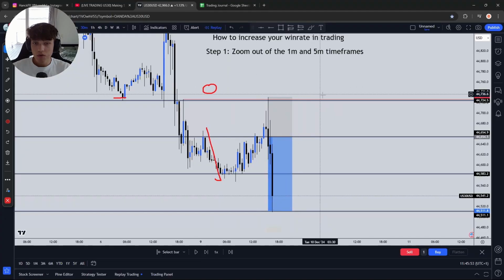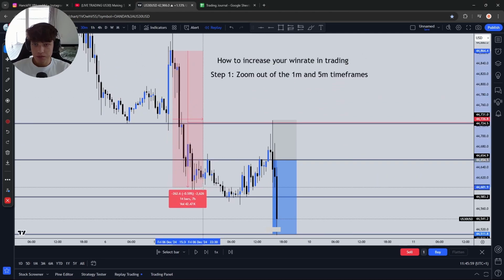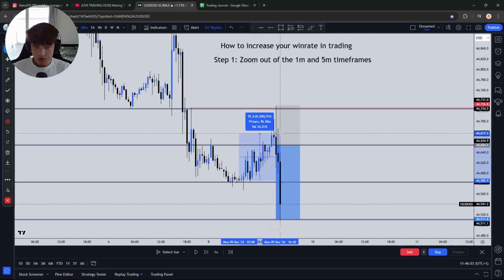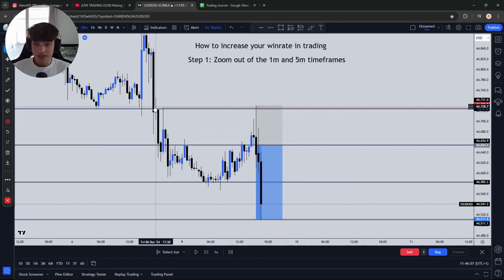This is an overall bearish direction because this move right here pushed price all the way down, like 250 pips or whatever. And this is just a retracement, so we wait for the retracement, right? We zoom out, look at the 4 hour, 1 hour, and 30 minute, and we identify the buy side liquidity up here. We want to make that get liquidated, get ran, right? For the retail traders to get ran right here, for the institutions to get ran, and then we can take advantage of that move continuing down.